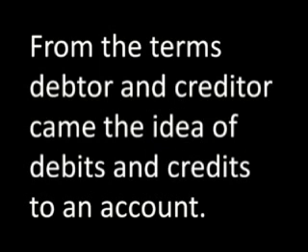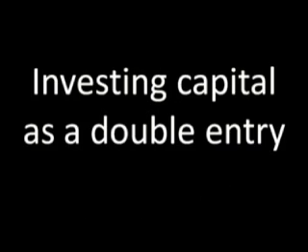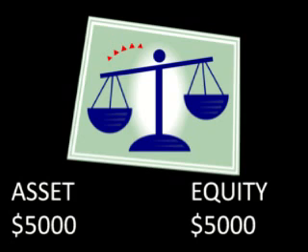We can illustrate how this works with a simple transaction that represents the start of most businesses. How can we record the initial investment of capital? Think first about the two effects on the business. What has the business gained? What does the business owe? The transaction could be recorded by showing its effect on the accounting equation.